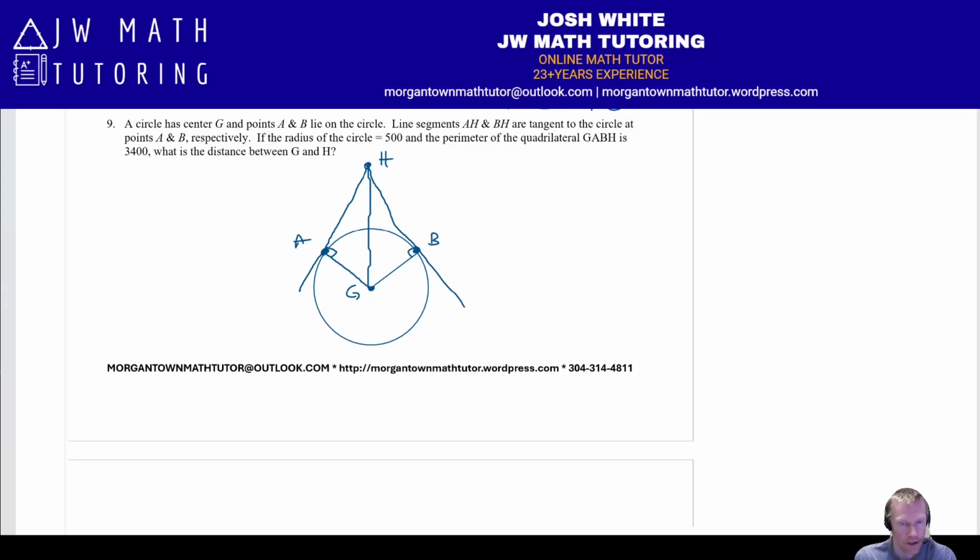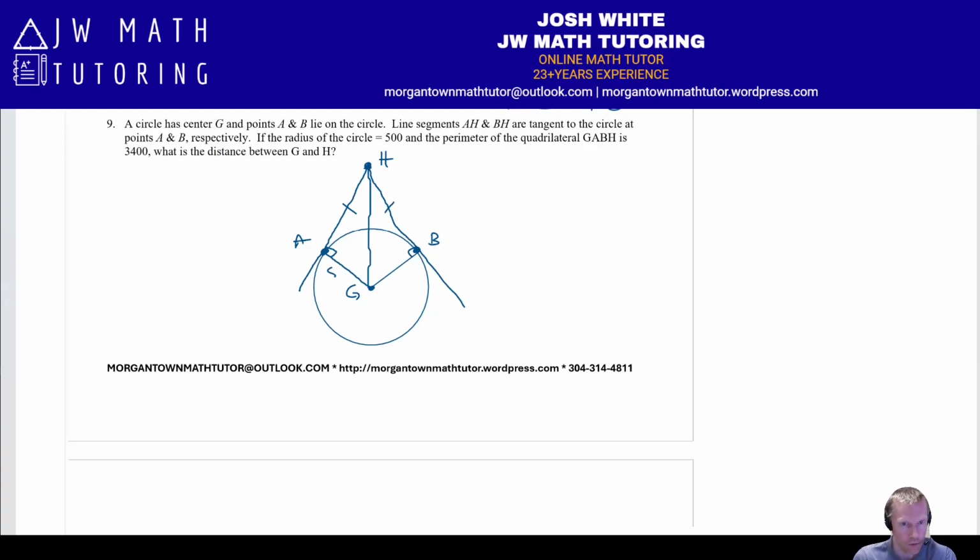However, the key is, the other thing you have to know, this is a kite, and specifically these 2 side lengths are congruent. The reason is that if you have a point outside of a circle and you draw line segments to two different points of tangency on the circle, those line segments from the point outside the circle to the points of tangency will be congruent. That's the geometric principle or theorem that you need to know in order to solve this problem.